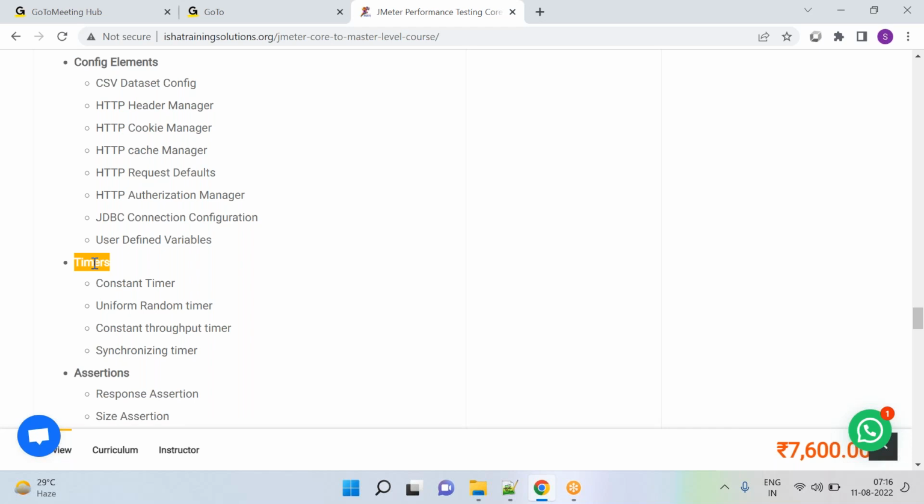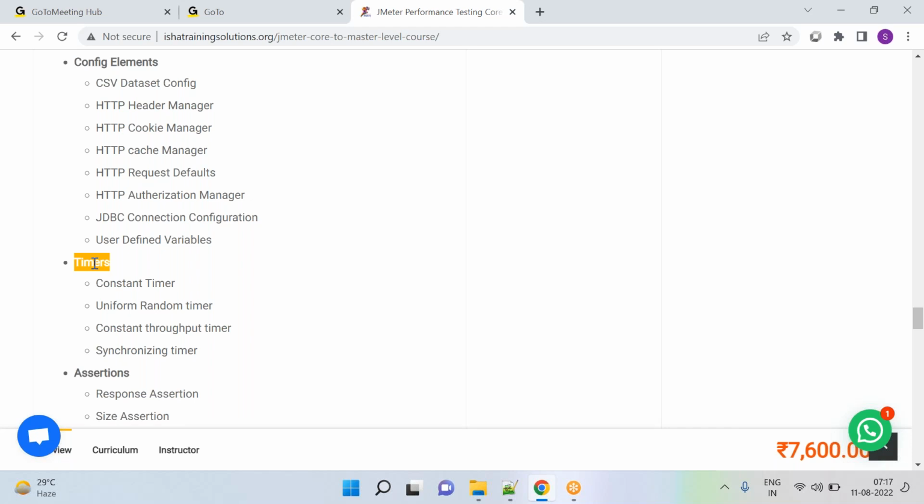You have to log in, wait for some time, search the product, wait for some time, select the product, wait for some time, add to the cart, wait for some time, and then do the checkout, wait for some time, like that. You have to wait in each and every layer, right? Each and every layer you have to wait for some time. So that is what this timer is actually. That waiting time, you have to handle it in JMeter using timers.